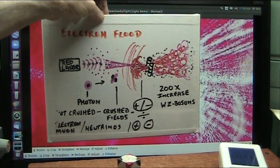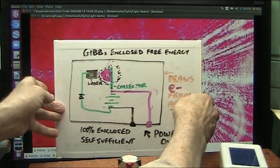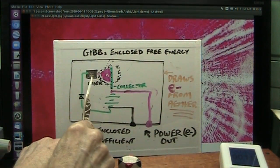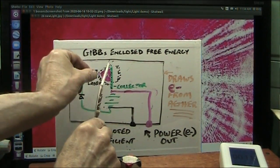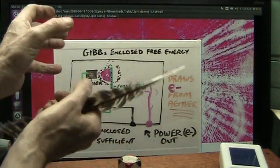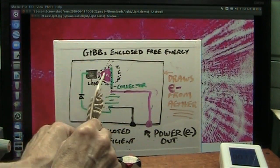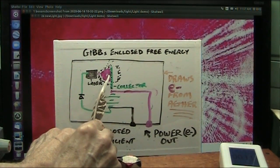And it's very simple. All right, this is the simplest explanation, and then we're going to go to the more complex explanation that's a little more engineered. Basically, we have that laser that I talked about. Right on the face of it, just right next to it, you're going to have a little venturi that forces the light to compress as it comes out. And it's not far away at all, very, very close. And then you're going to have the harvest plate right after the venturi, which is this right here.